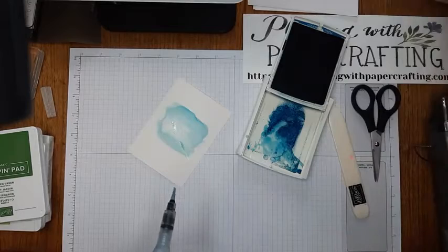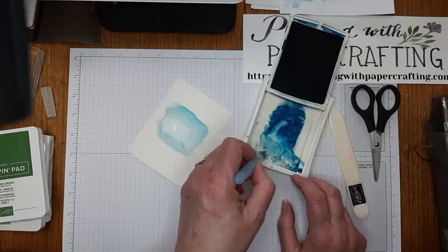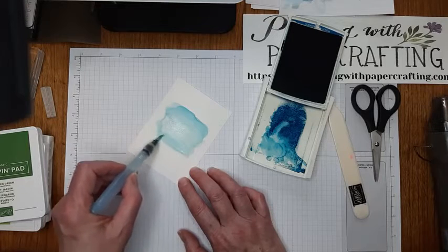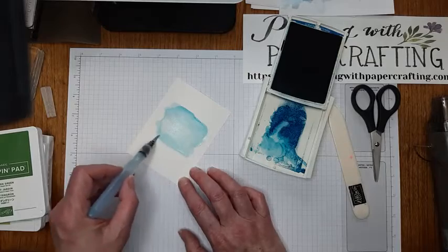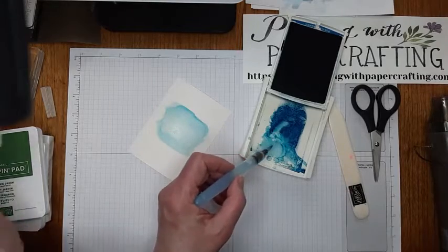Oh, it's not absorbing. Hey Ken, could you bring me some paper towel, please? I'm just going to go over this again. I'm getting an interesting sort of bloom in my watercoloring here, but I really wanted to get a few of those water drops. Thanks.